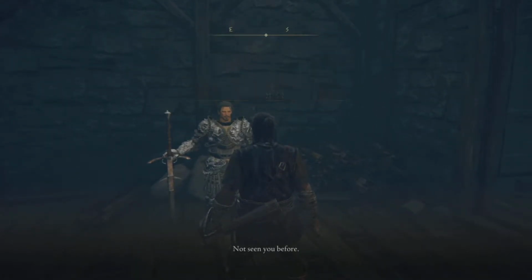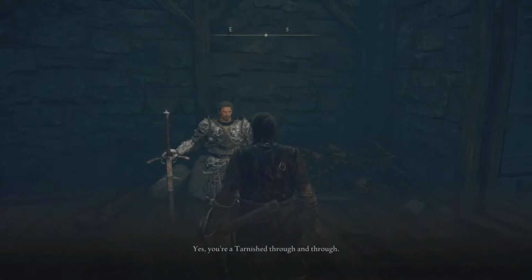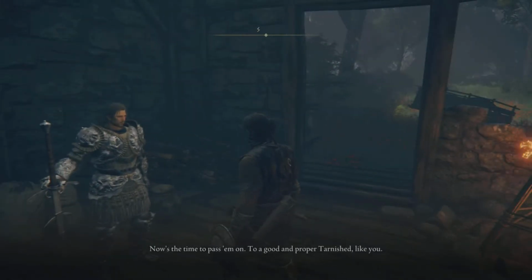Not seen you before. Name's Bernal. Tarnished, just like you. Let me ask you something. I use magic. Are you here in the lands between to take up the fight? Does your faith in the guidance of grace hold firm? Despite the collapse of the Golden Order. Wait, collapse? What? Yes, you're a Tarnished through and through. Wait, what? Takes me back. But that's a quality needed now more than ever. Any interest in bearing the torch of my battle arts? All I know is the sword. Picked up a fair few tricks in my time, too. Now's the time to pass them on. to a good and proper tarnished like you.